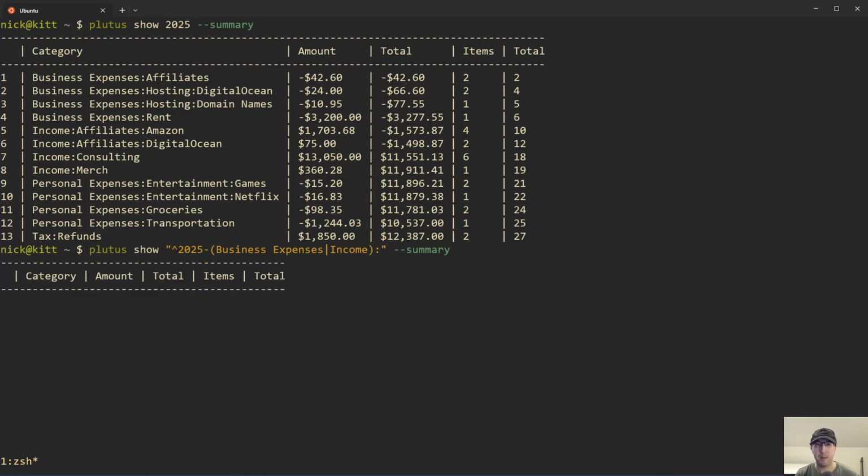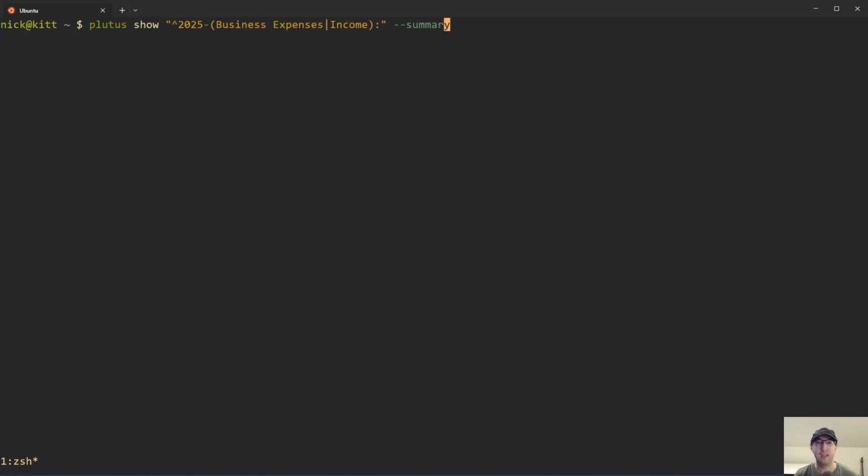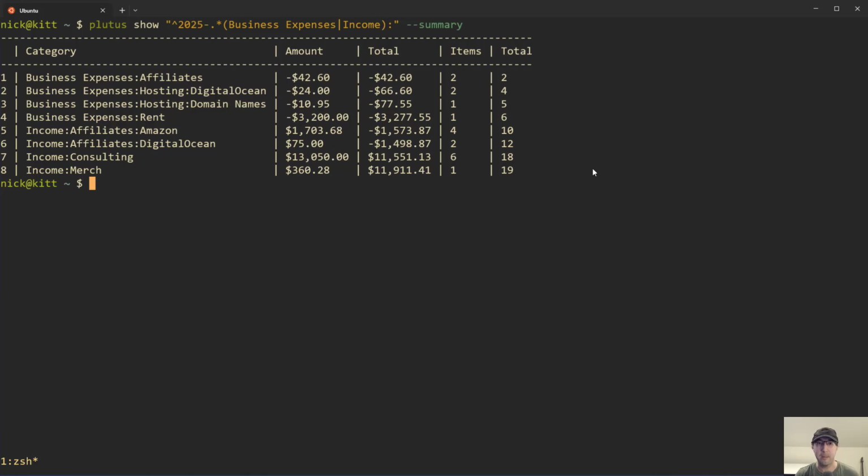I feel like I probably messed something up because, oh yeah, duh, it's just a regular expression. You need to put the dot star here because you want any amount of any characters. There we go, silly me. But here we go, we can see the output here for just 2025 business expenses and income. And this is something you may want to give to your accountant, to say, hey, by the way, when I looked at this stuff, here's all my business expenses, here's all the income, and here's the amount that we have. So this is a nice way to filter your things and get some useful information out of there.